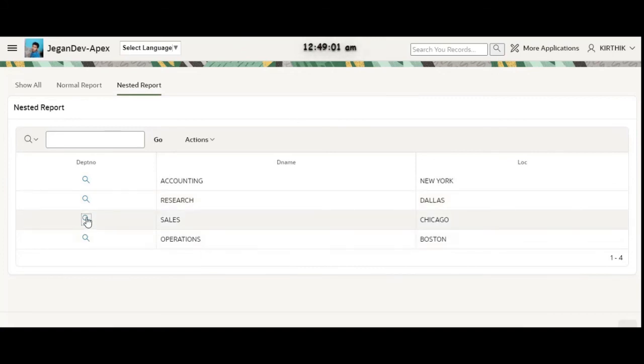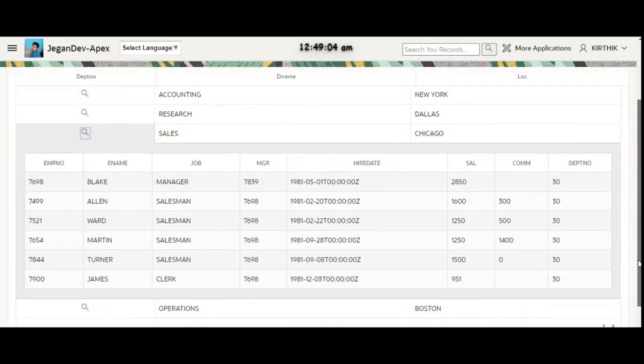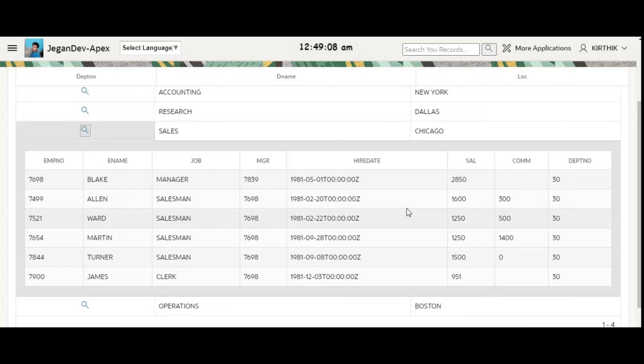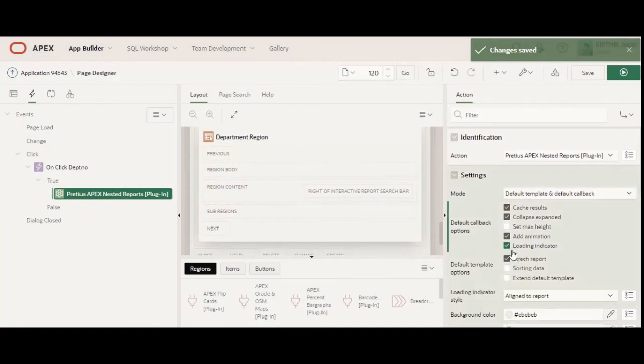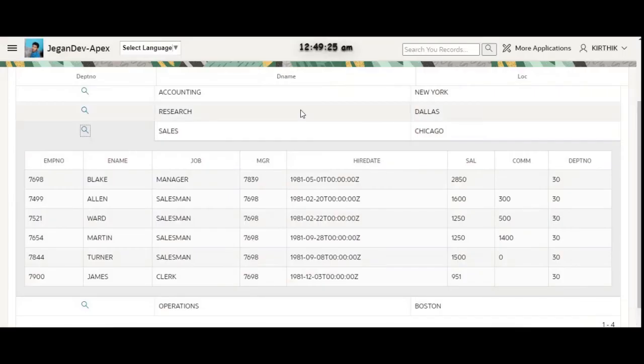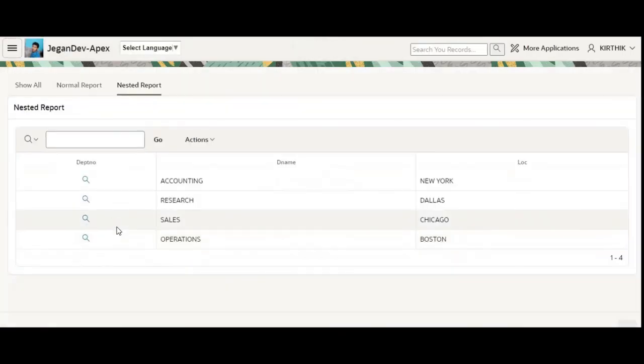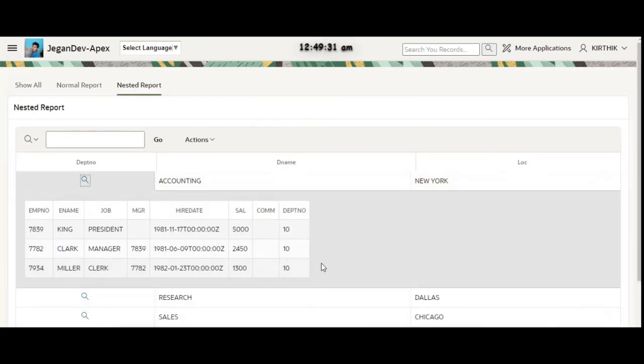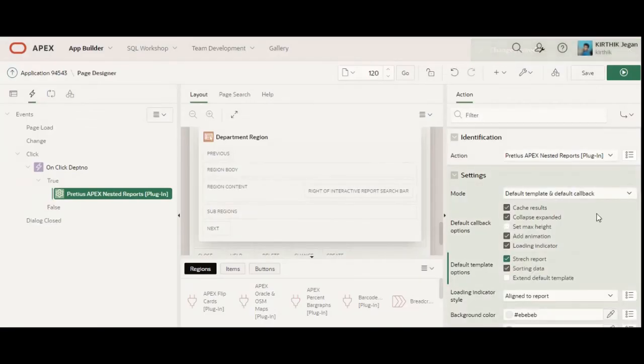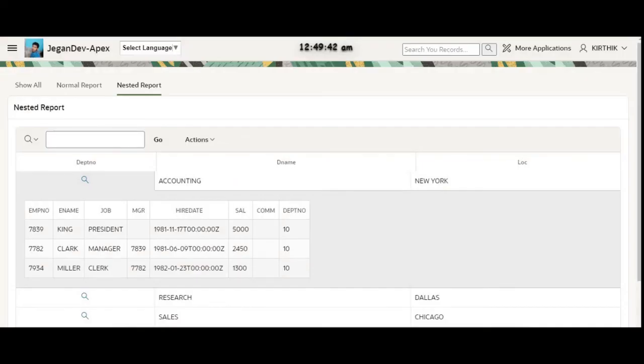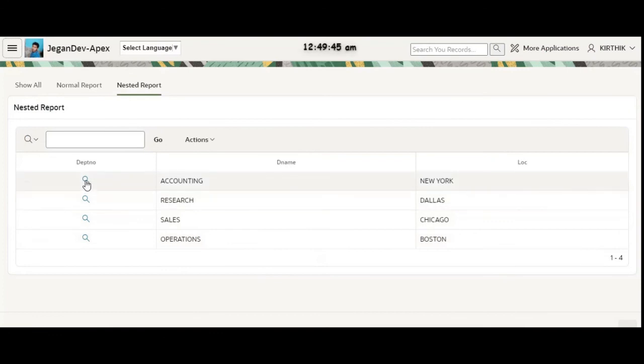Even if you want to add any number of hyperlinks, you can simply add them into your code and bring in this feature. And if you want to perform any load indication or go for stretch reports, you can do it like this. As of now, I removed the checkbox of stretch reports. Now you can see how it works. See, now it doesn't stretch, correct? If I enable this stretch report, the entire report will occupy the parent table structure. So thank you so much for watching this.